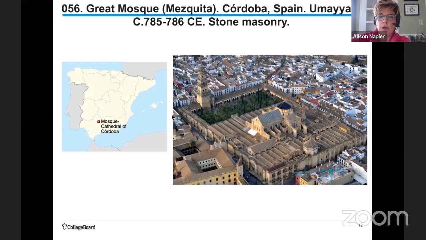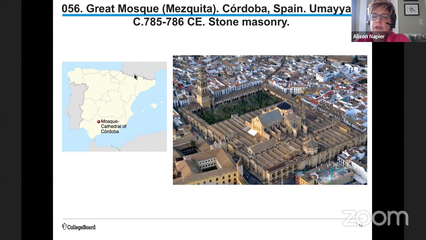Our first structure from Unit 3 is the Great Mosque, or the Mezquita, in Córdoba, Spain. And if you remember your map, the Islamic faith makes it all the way into southern Spain, and almost all the way up to cover the Iberian Peninsula at certain points in history. This is one of the oldest structures still standing from the time that the Muslims ruled Al-Andalus, which is Muslim Iberia, again, most of Spain, Portugal, and a small part of southern France, in the late 8th century. It's about a 2-hour train ride from Madrid, very close to the Alhambra.